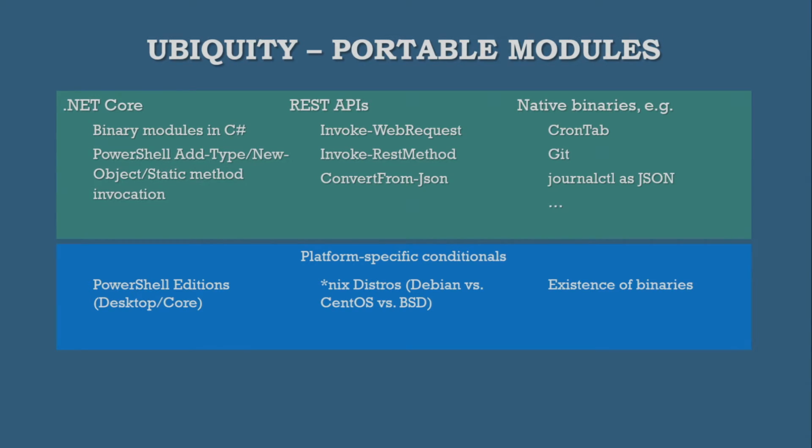So when I'm doing cron job management, which is the Linux equivalent of scheduled jobs, I might have crontab on one distro, and I might have some other cron management system. And I'm going to make a higher level of abstraction in PowerShell so that a single cmdlet could operate against both of those things and pump all of that into a single type that we've defined from a class. We're going to be showing some of that in just a second.